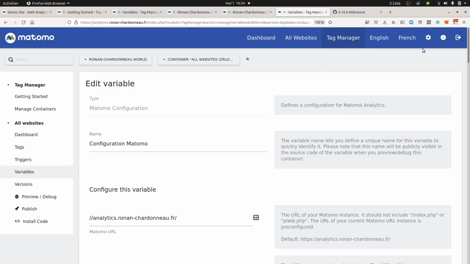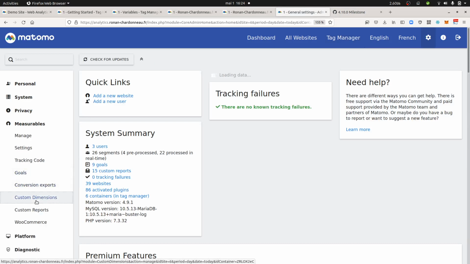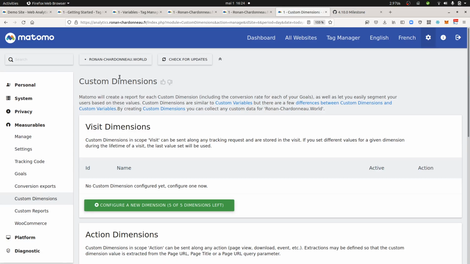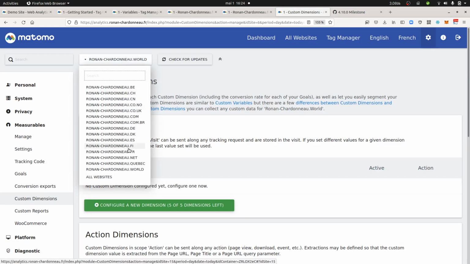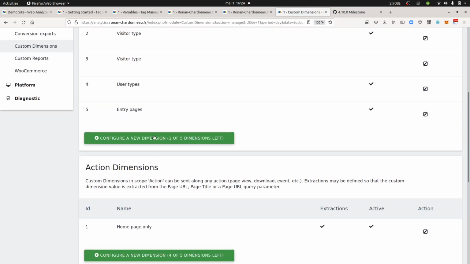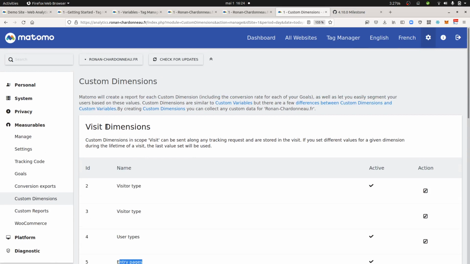So as a result, you go over here in Matomo, you create your custom dimension, you don't mess this up, and you create your dimension at the visit level, not the action level, even if that's an action. So over here you see entry page, visit dimension, and you assign it to your variable.